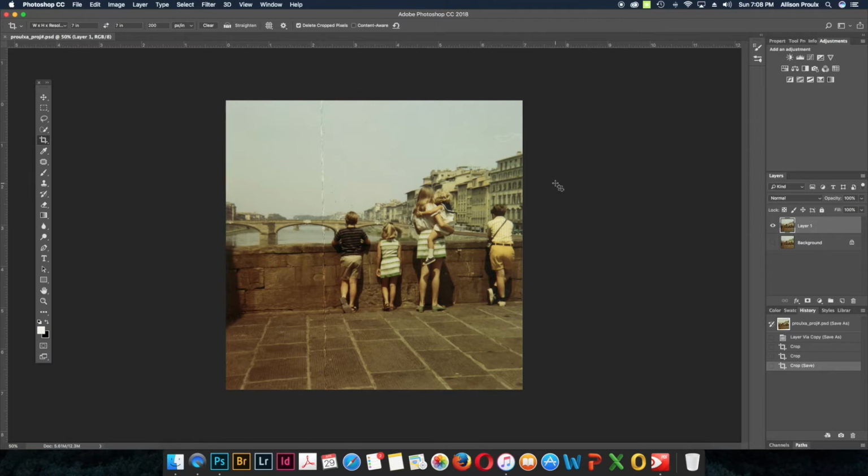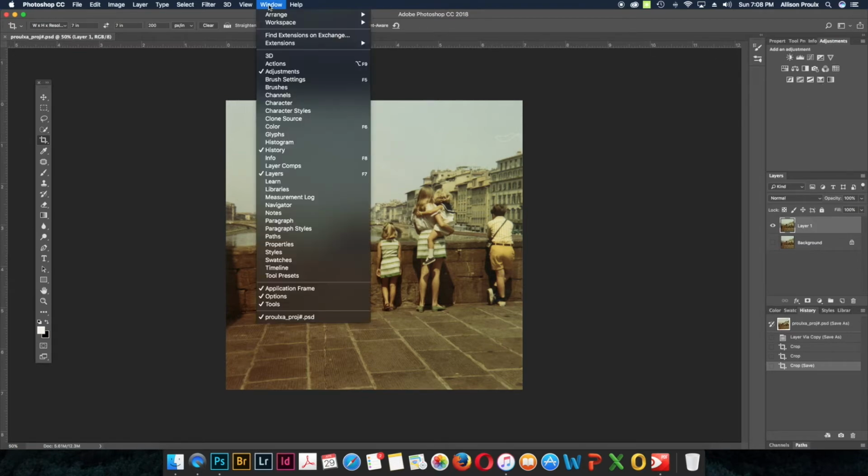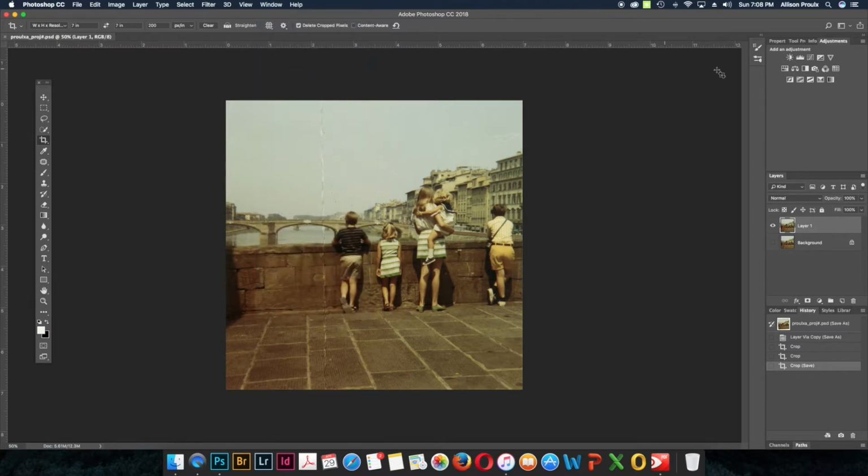Okay, so next thing we're going to do is correct the color of this image. You can see it has a green cast that doesn't look very nice, so we're going to do this with an adjustment layer. So click here on the tab where it says Adjustments up here. If you don't see that palette, you can go up to Window and find Adjustments here. Just make sure it's checked. It's already checked, so we can keep that. And here's our adjustment palette. And if you hover over each of these icons, it tells you what they are.